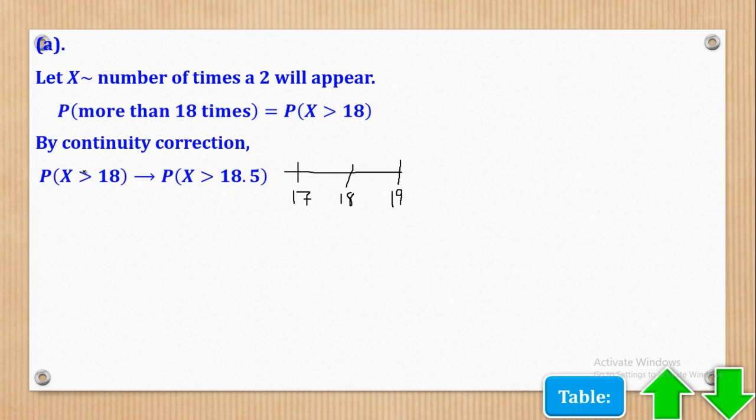So after that, go to this inequality. It is greater than 18, meaning that it starts from 19. So start from 19 and go this side. Now that is binomial, but I want to change it to normal. So by continuity correction, I'll pull this one backwards by 0.5. So when I pull it backwards by 0.5, you realize that the one in between 18 and 19 is 18.5. That is why this 18.5 is there.